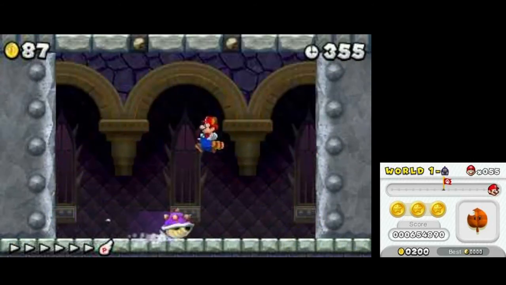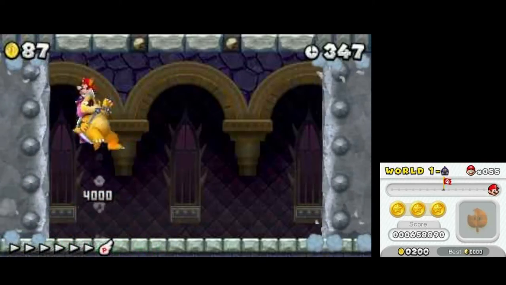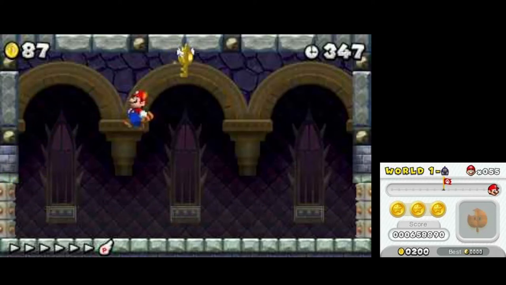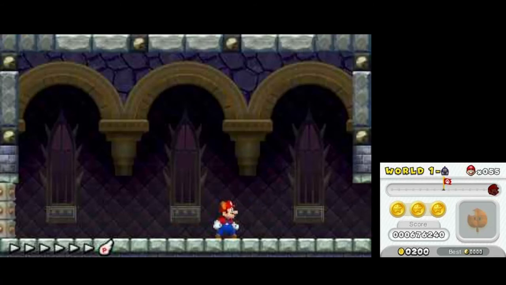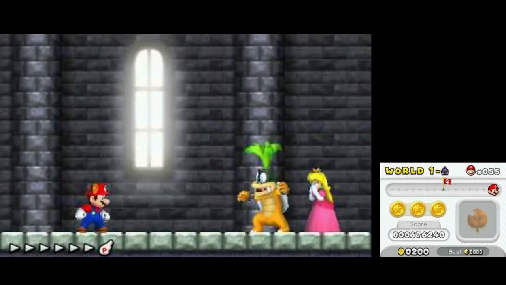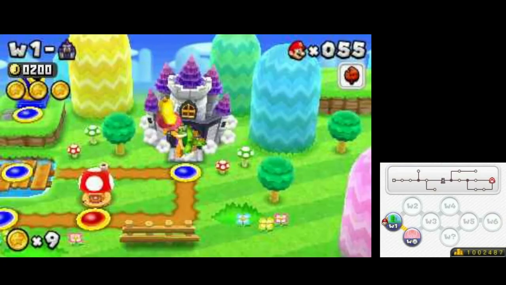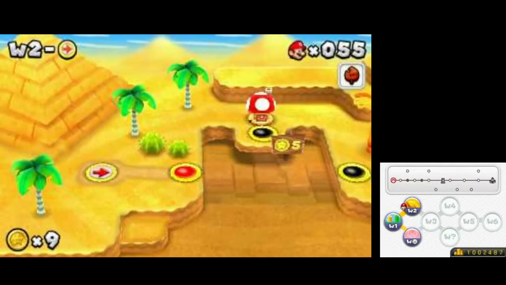And are we ever gonna touch the floor again? Oh, there we did. Oh, we got ya! Because we got this. Got it! Got that. Then it opens the door. Then. Iggy Cooper. So Iggy Cooper will be the next Koopaling. Alright. We've got all star coins in World 1. So now for World 2.